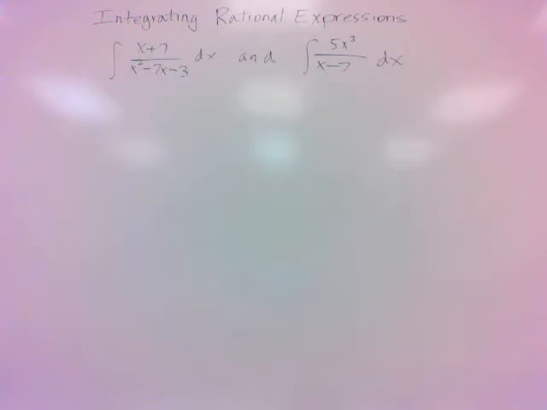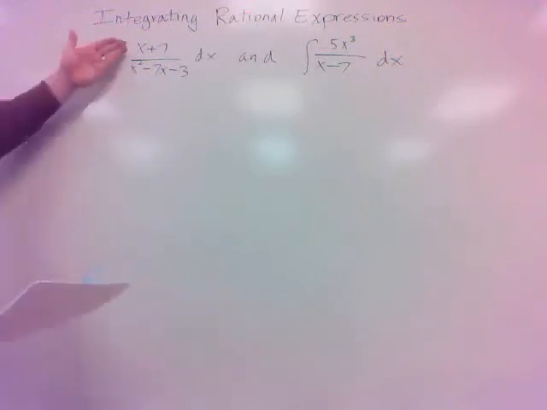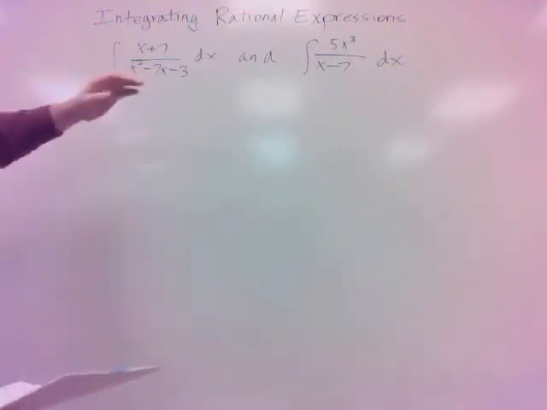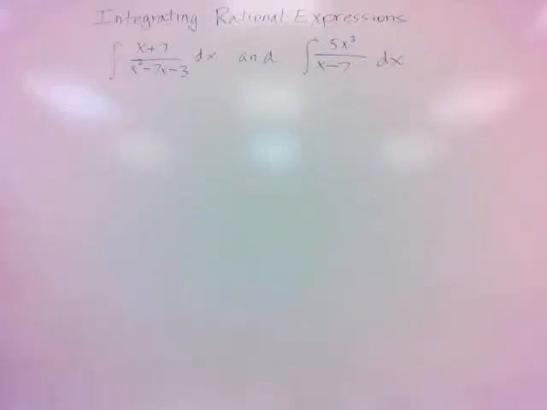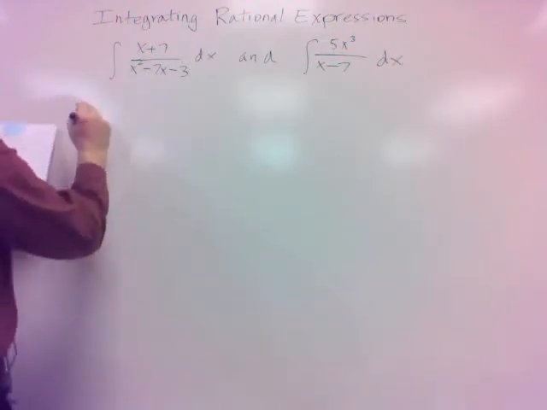But there are some we have, and we are going to use various techniques on them, and a lot of it depends on the degrees of numerator and denominator. The degree of the top here is 1, the degree of the bottom here is 2, the degree here is 3, and we'll speak more to that as we go. Let's start off with, let's not do those, maybe come back to ones like those.